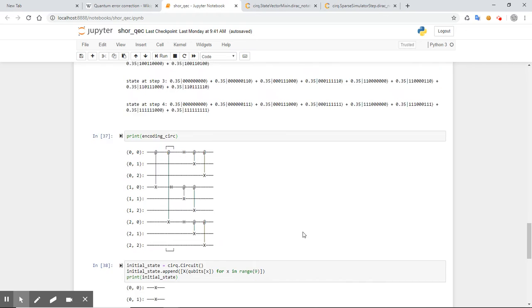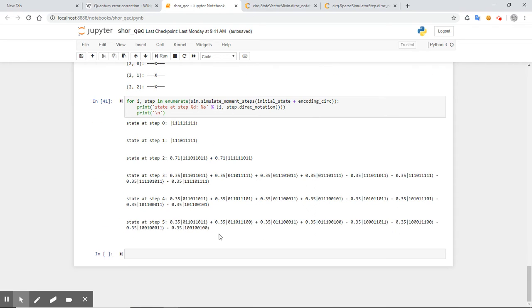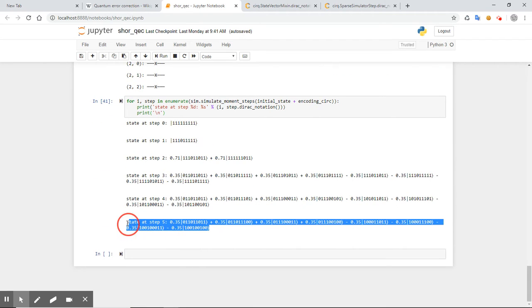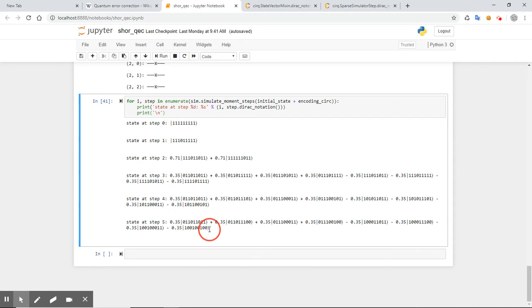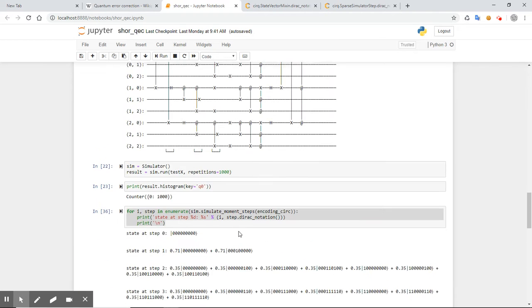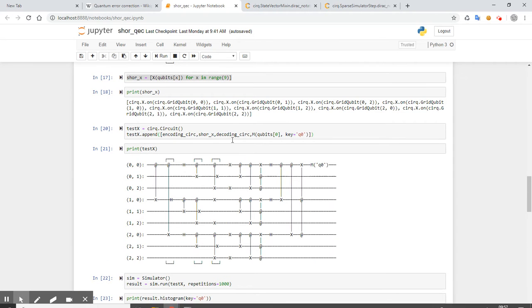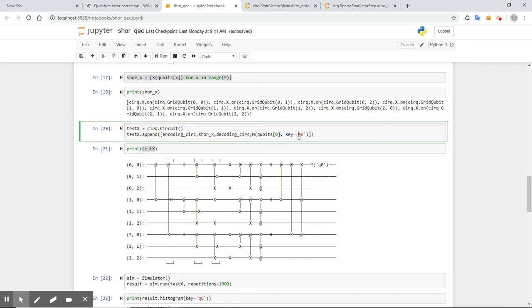So let's do the following example. Let's assume this is correct, and let's assume that this is what happens. So this is the state, this is what it means to have 1, right? So if I go and now take test X, okay, without the measurement, right? So let me get rid of the measurement.